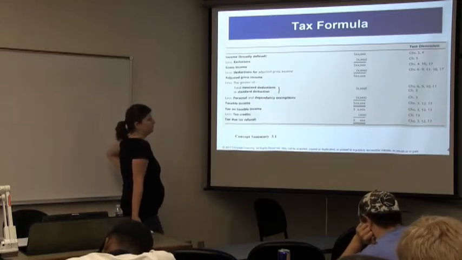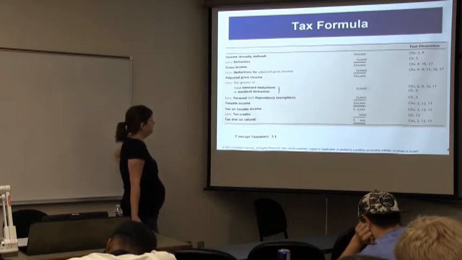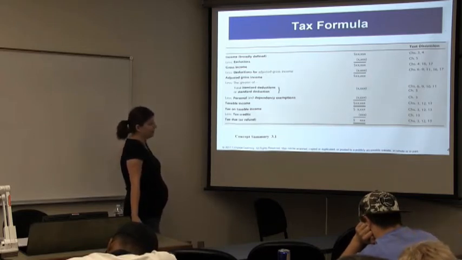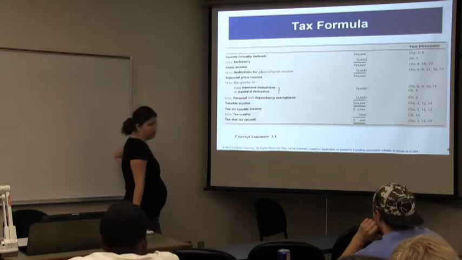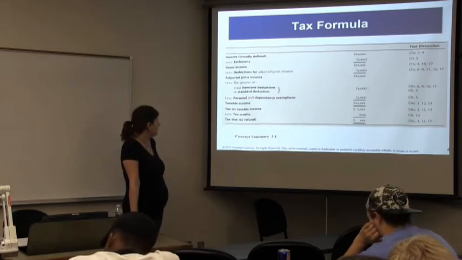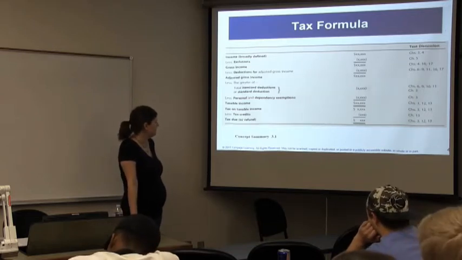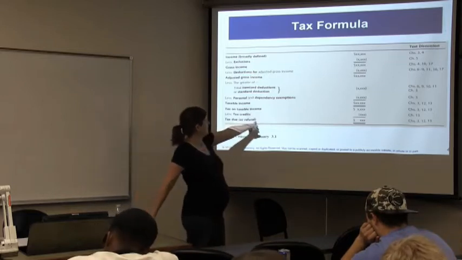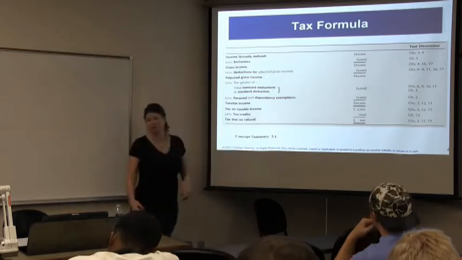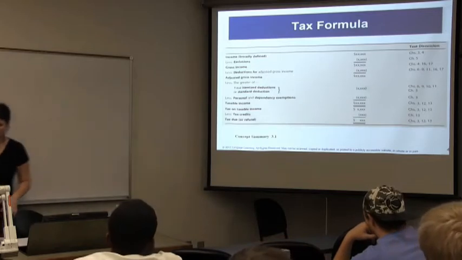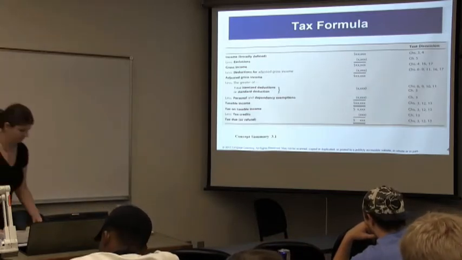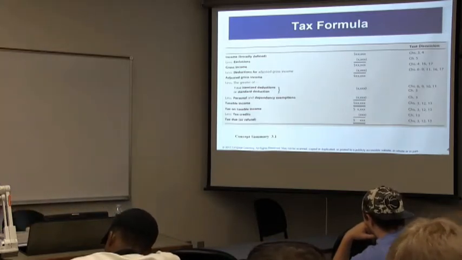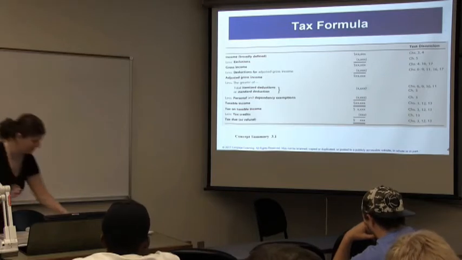We may have time to discuss tax credits, but probably not. We probably will not get to credits. So that will give us our tax due or a refund. So let's look at what this looks like on a 1040. If you made your copy of your 1040, go ahead and get it out.